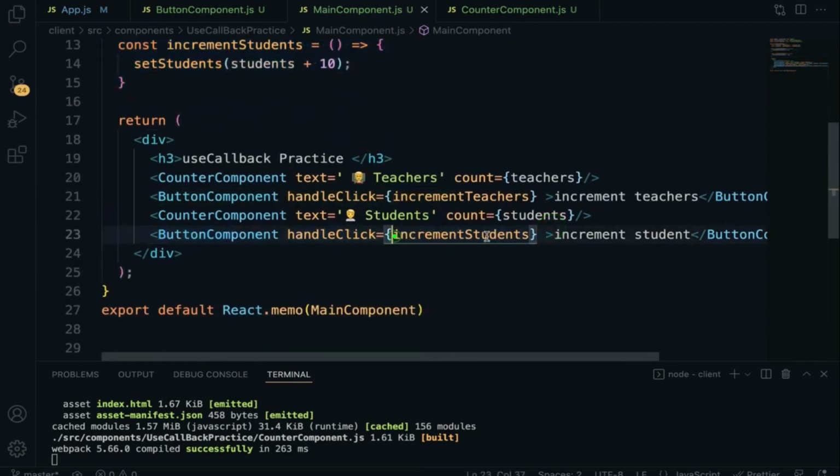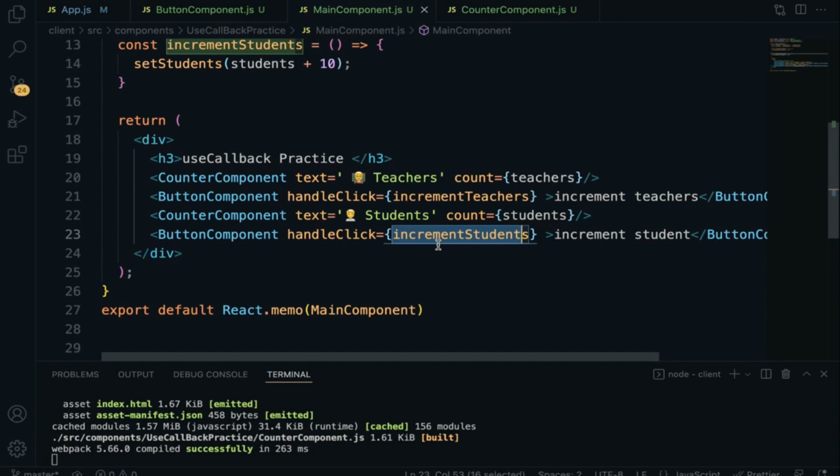So simply because we pass the function as props, React.memo will realize that the props have changed, and it won't be able to avoid the re-render. Sounds tricky, right? Let me break it down. When you increment teachers, a new increment student function will be created, which will cause the increment student button to re-render.